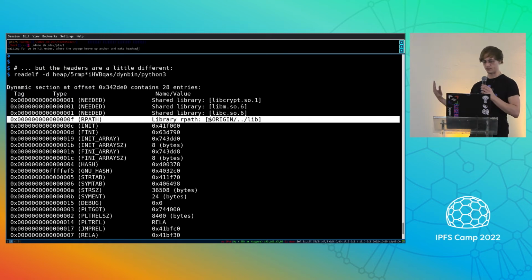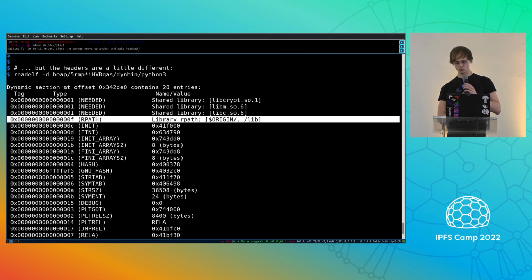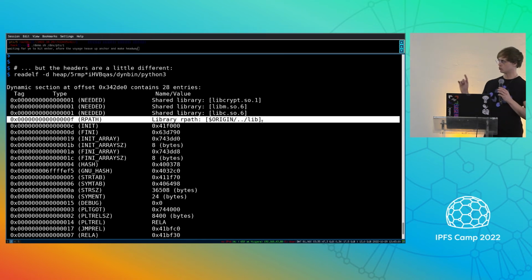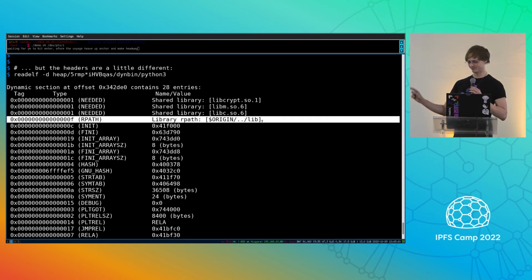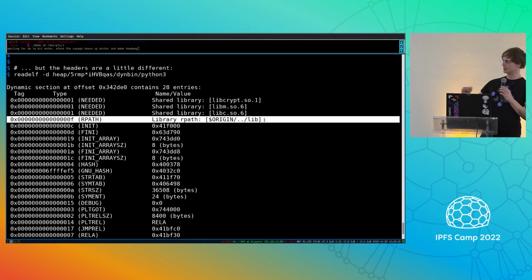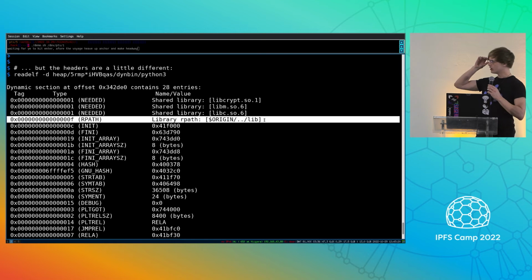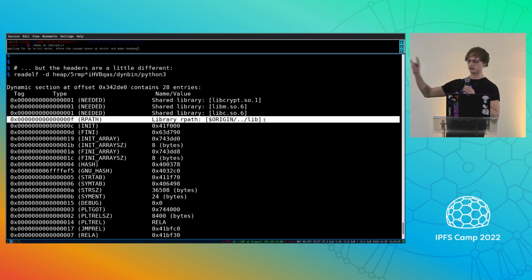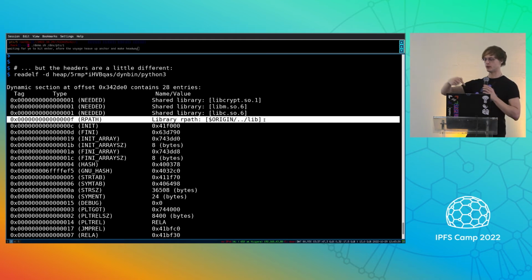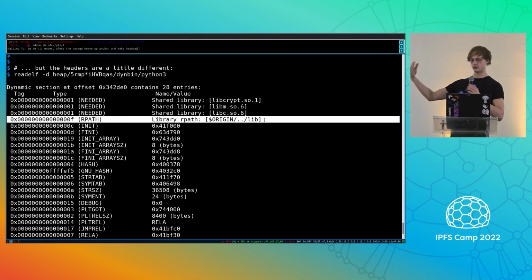If you look at the bash on your system, it probably doesn't have this rpath thing. But ours does. And it has this value called $origin in it. This is 80% of the magic. There's a second 80% that I'll see if I have time to show you later in the talk. But fundamentally, this tells something called the ELF interpreter, which is part of how processes actually launch on Linux, that it should look for libraries relative to where the binary is. It should start at $origin, that means where the binary is. It should pop up one directory, and it should go over to lib, and then it should search there.